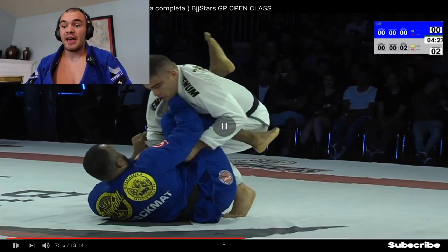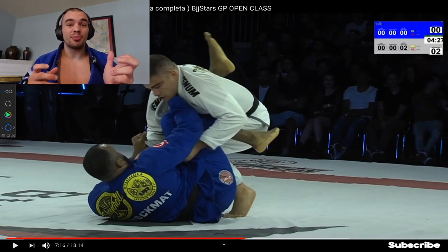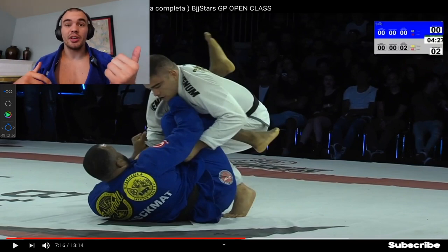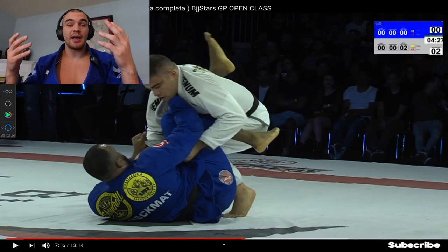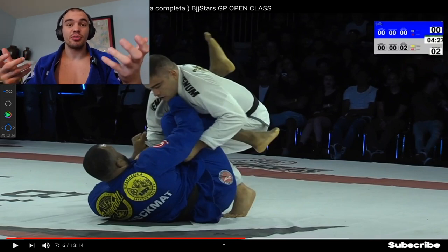Just as a squat, and right away Gustavo starts passing with his left leg forward. Passing with your left leg forward, especially as a beginner, is a great idea because most guard players on bottom are used to defending against people passing with their right leg forward. If I could go back and start jiu-jitsu over again, I would start passing solely with my left leg forward, because at high levels it'll be so much easier — it's just the common meta to pass with the right leg forward.